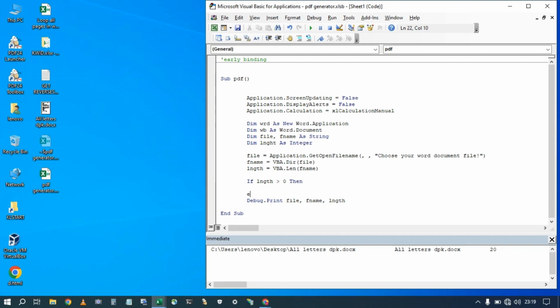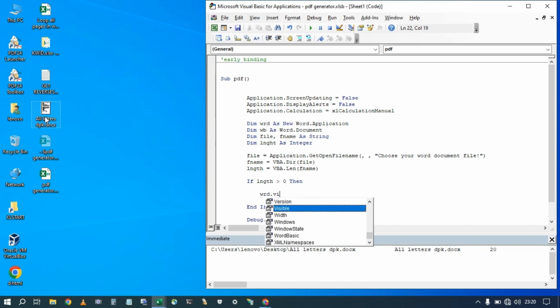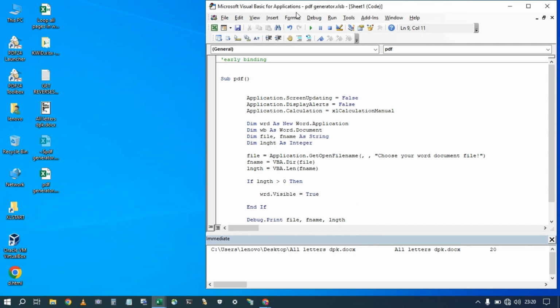So fname is equals to VBA.Dir function, then file. It will give me the name of that file. Look at this fname.